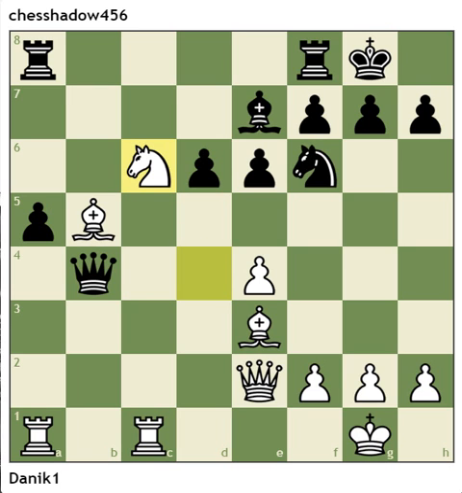Yeah, it's kind of hard to deal with some of those crafty moves he came up with. But Chess Shadow 456, your Sicilian is a perfectly solid opening, but you've got to take care of your king.